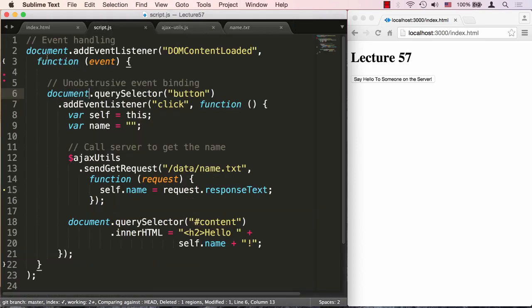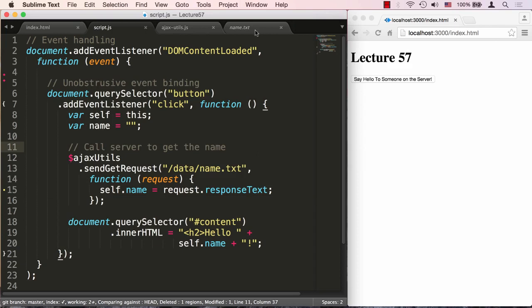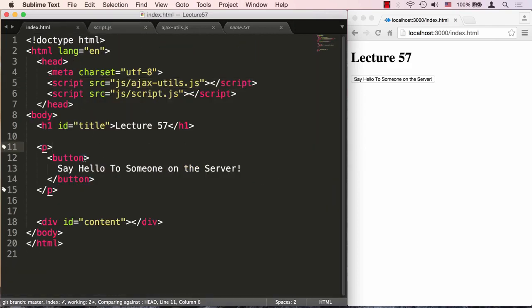The first thing we're doing is adding an event listener for DOMContentLoaded, which means this only executes when the page has loaded all the HTML content but hasn't yet loaded all the CSS or pictures and so on. Well, we don't really have any pictures. If we take a look at our HTML, we have this button, the only button in the entire HTML.